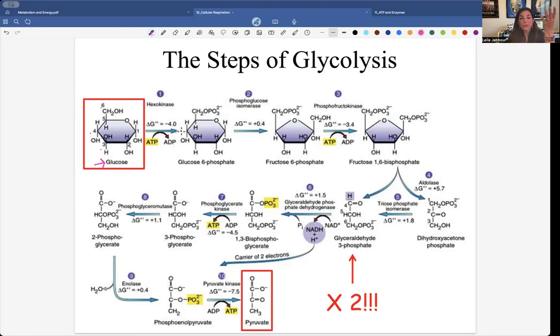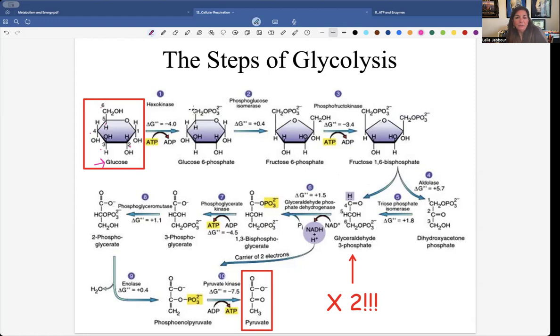So what do we need? We need to change the shape of this molecule, so the enzyme that's actually going to split it in half will be able to recognize it and work on it. In this form, in the beginning, it's not something that the enzyme that will end up splitting it in half can actually work on. It cannot be in this form. So the first reaction requires ATP.